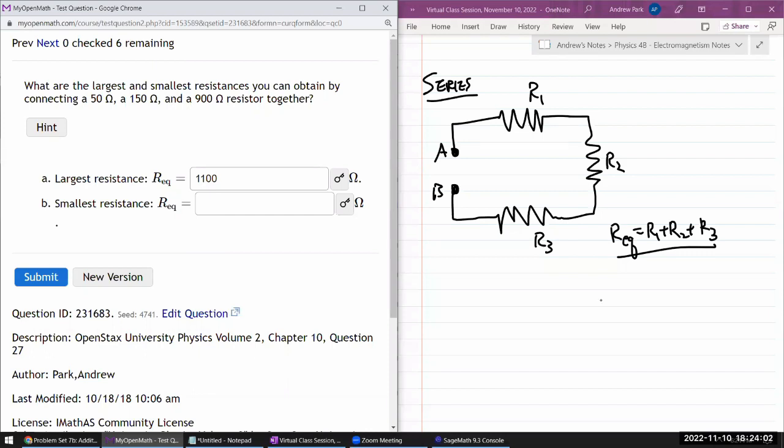Yeah. Now, if you're thinking of making the resistance as small as possible, then it's the other arrangement. If you connect them in parallel, a parallel arrangement is guaranteed to give you a resistance that's smaller than the smallest of the resistors. So it's going to be smaller than 50 ohm. And so let's calculate that.